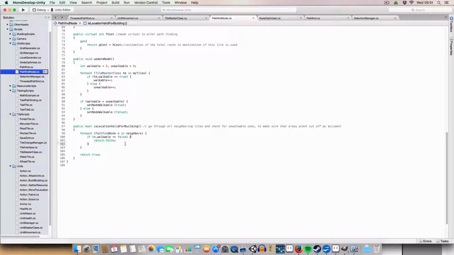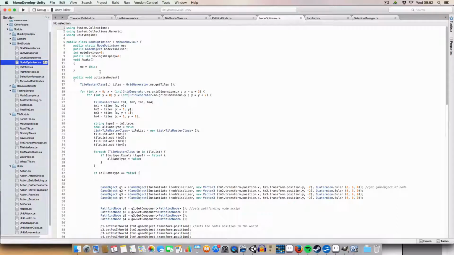What this aims to do is, like with the original tile mask class building placement, ensure that there is a path around the building once we've placed it, so units don't get trapped or stuck. And that's it. Okay, so now we're just going to be looking at actually how it's done.